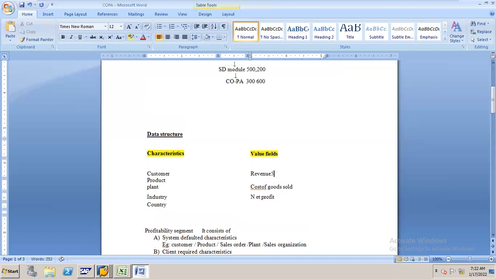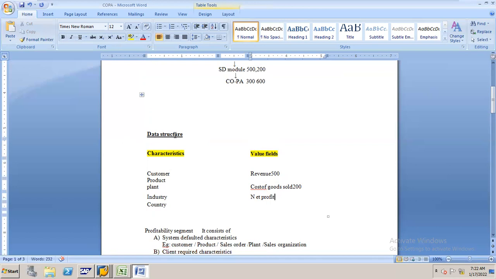Value fields means how you can find out the profit: how much revenue, meaning sales, how much cost of goods sold, how much profit. Without these values, can you find out the profit? So these we can create as value fields in the COPA. Without characteristics and value fields, I can't see the profitability.